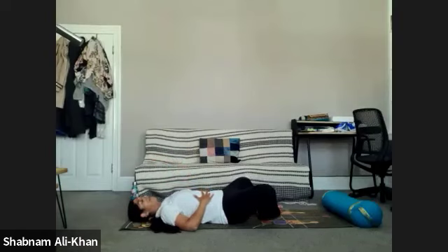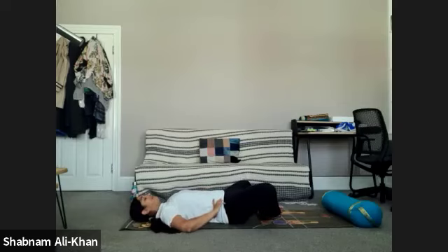Let's bring the hands to slowly rest on the belly and take a little sway from side to side. Just feel the glutes and the lower back and the sacrum towards the mat. Notice that natural dip in the lumbar spine — that lift up away from the mat — and also notice the shoulders pressing into the mat, all the way up to the crown of the head. When you breathe, exhale out the mouth the first few times, just releasing yourself, bringing yourself into the mat, into the crown.